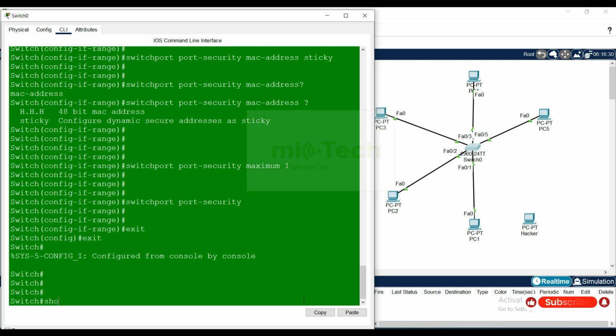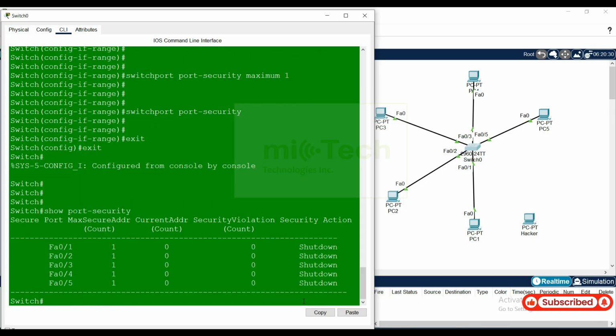When you launch the show port-security command, we have fast Ethernet 0/1, 0/2, 0/3, and 0/5 all participating in port security.